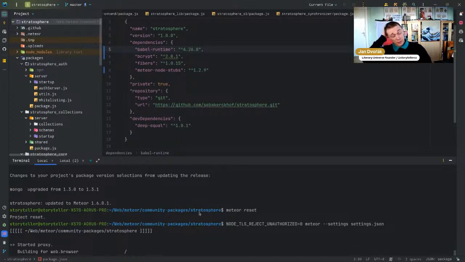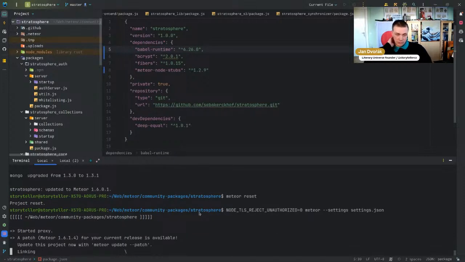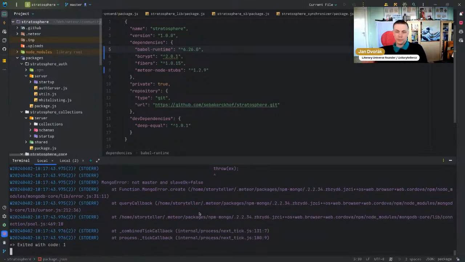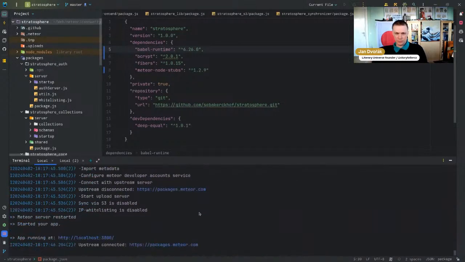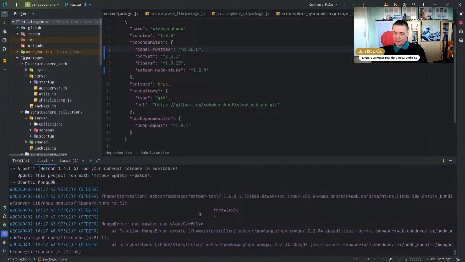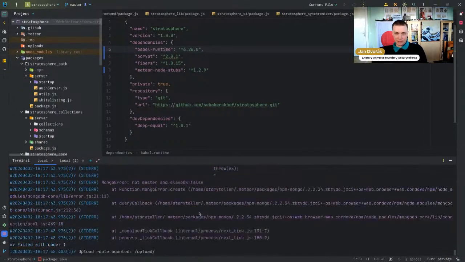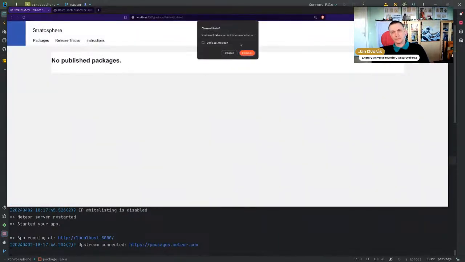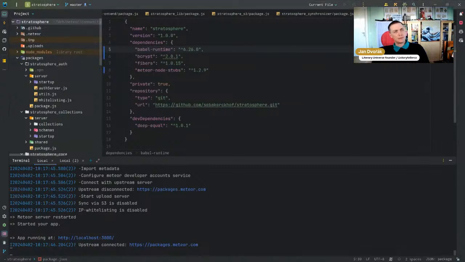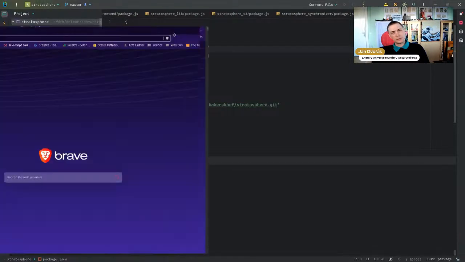I think the big difference might be the Node version in these. Yeah. Okay, this is new. It doesn't seem like it was meant to be okay, but I think this is fine. So let's see.